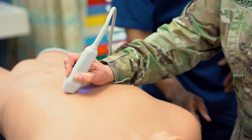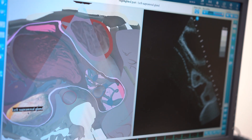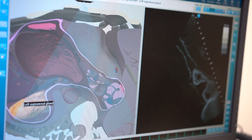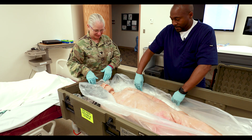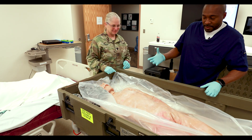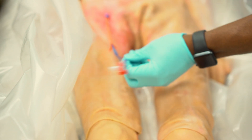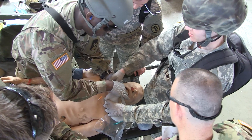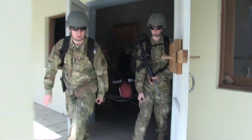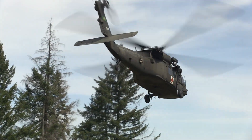The SimCenter and the entire simulation program are about providing a path to research, innovate, and find the best ways to treat injury and illness — to include, of course, those that occur on the battlefield. They have mannequins that are so real some people find them kind of creepy. New models have full anatomy and are very realistic: skin, fat, organs, the works. The simulation team also puts on an annual capstone field exercise to send its graduating resident doctors off with a taste of what combat medicine is all about.